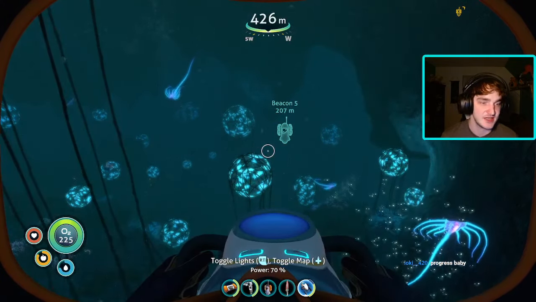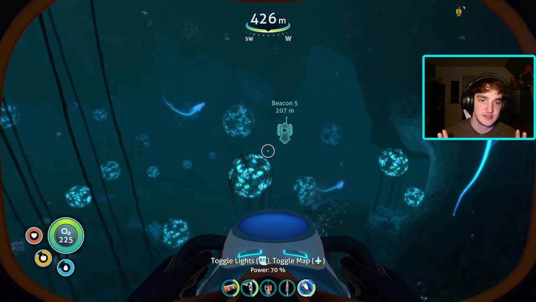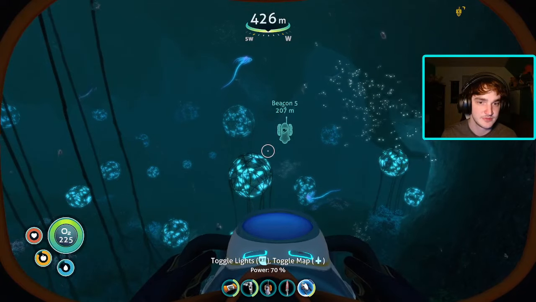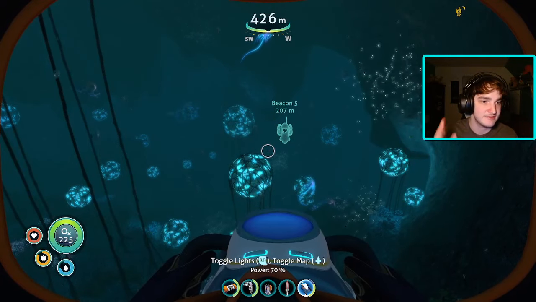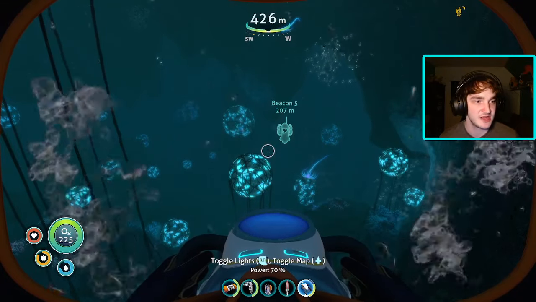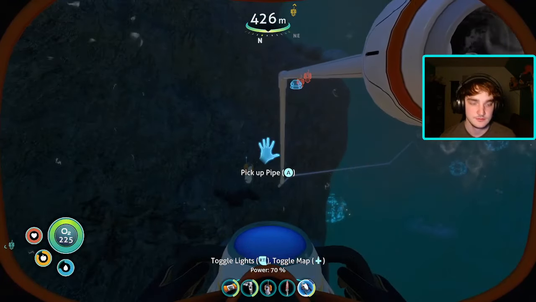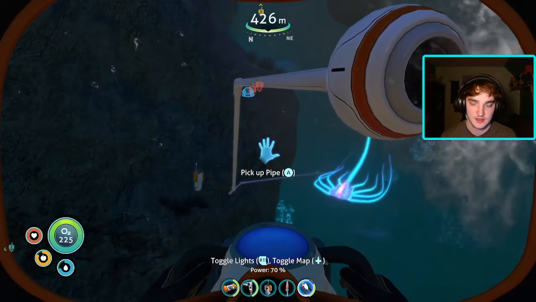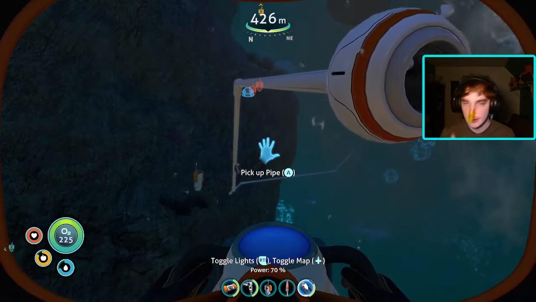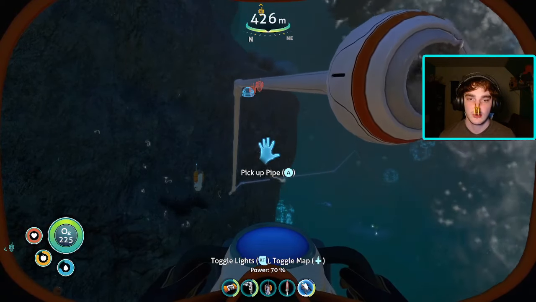And so what I'm saying is, if I get six, so you can fit six brain coral in one planter, they'll all shoot off bubbles at different times. So I could just chain them together, kinda. Let's go check on a coral.